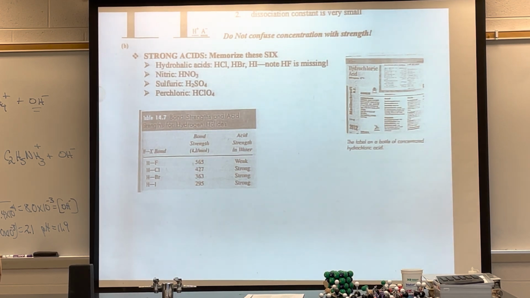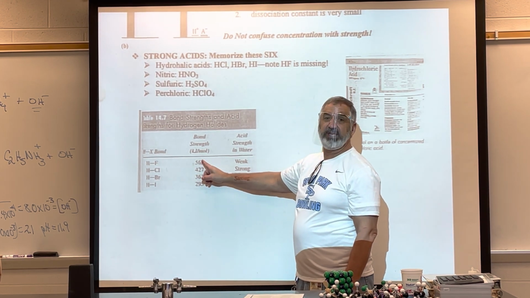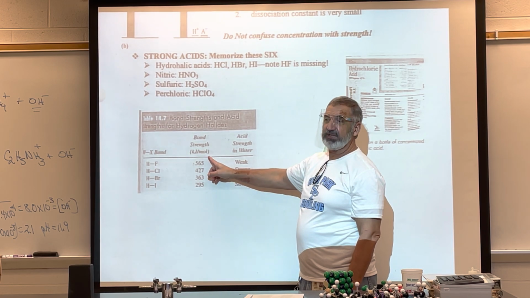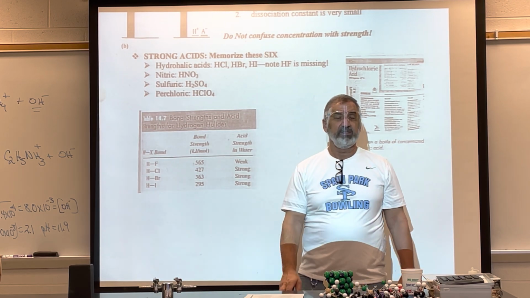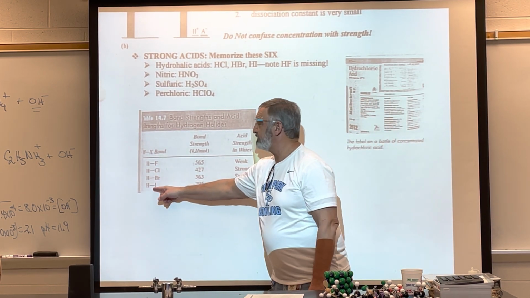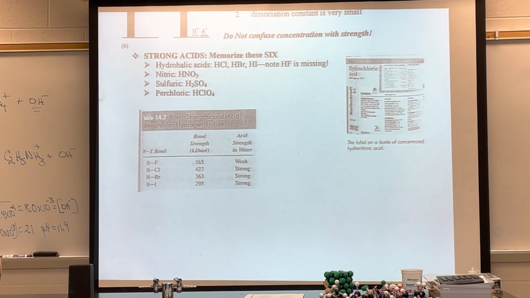Strong acids, memorize these 6. That is going to be on our stuff to memorize list. Those 6 strong acids. Notice the bond strength between the H and the F is the strongest, and so as a result, HF is considered a weak acid, not a strong acid. It's not one of the 6. It has to do with the strength of that bond. So what type of acid would we call these? They only have 2 elements. Binary. Those are the binary acids.